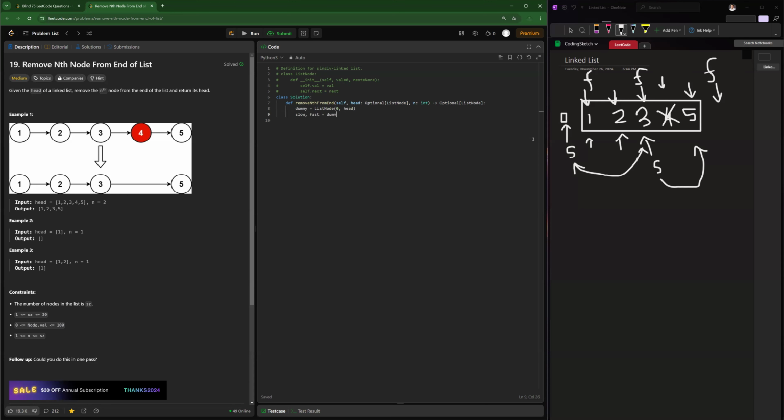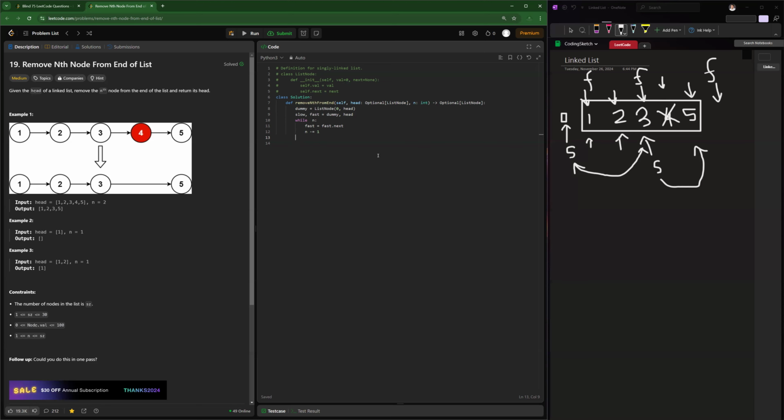Slow is pointing to the dummy, and fast is pointing to the head. While n is there, you forward your fast pointer one at a time and decrease n. After this while loop, your fast points to the 3 location.